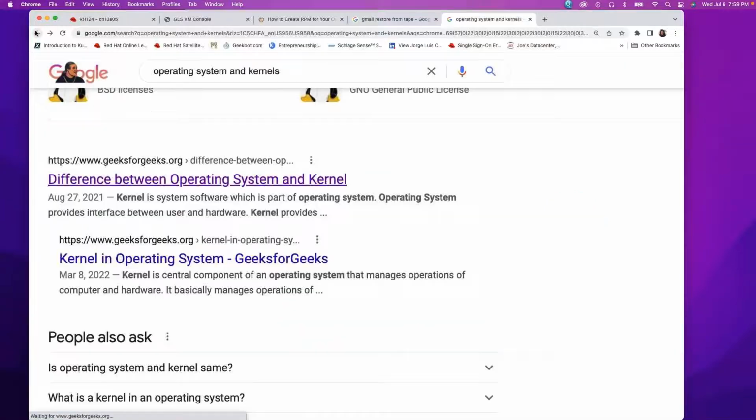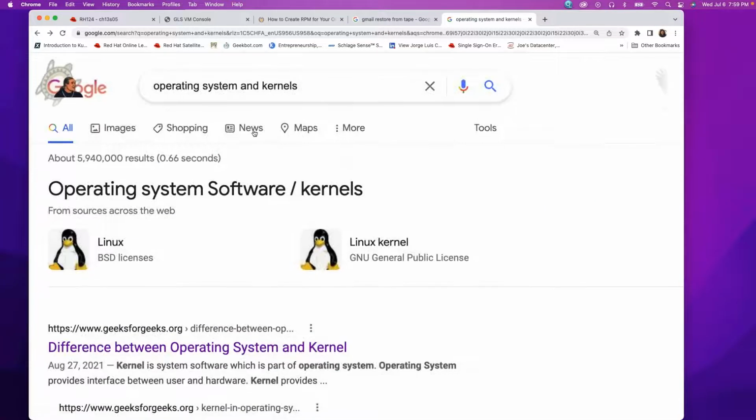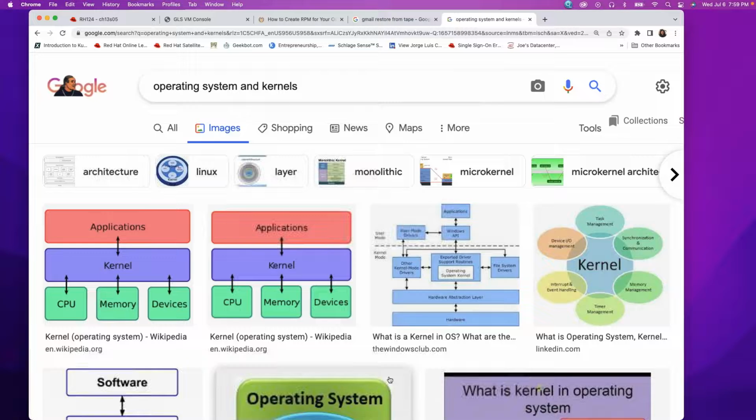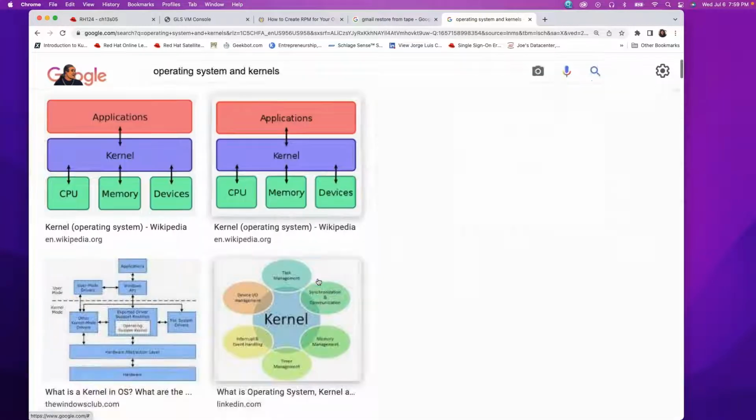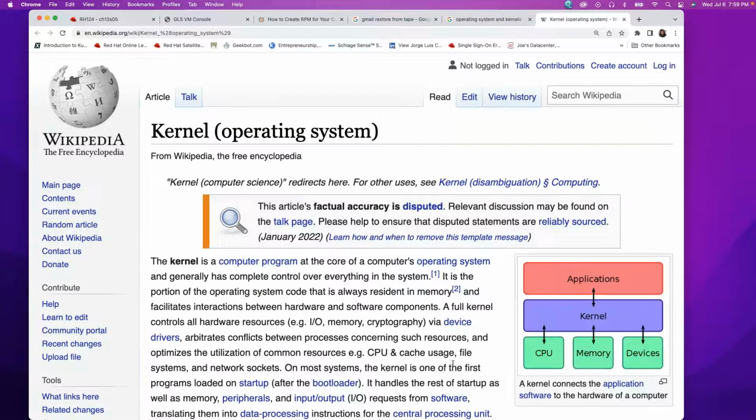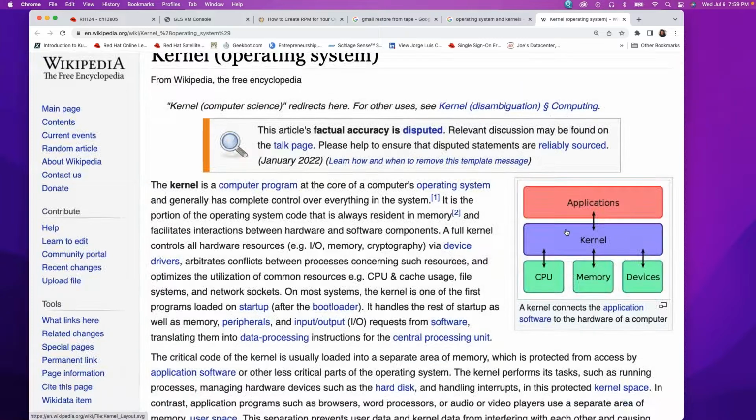But let's back up. Let's go look at some images because this is really going to help you here. This helps you. The kernel talks to the CPU, talks to the memory, talks to the devices. I put a nice little operating system with a GUI on top, and then I install some applications on top of that. And that's what you get on your laptop. You got a nice little GUI that does some things, that moves things around.